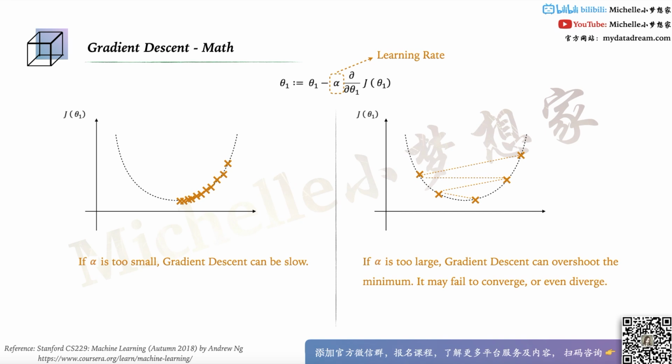Alright, let's talk about what happens when the learning rate is either too small or too big. Think of it like choosing the right pace for a hike. You don't want to crawl, but you also don't want to sprint off a cliff, right? If the learning rate is too small, imagine taking a baby step. Sure, you are heading in the right direction, but it's going to take forever to reach the goal.